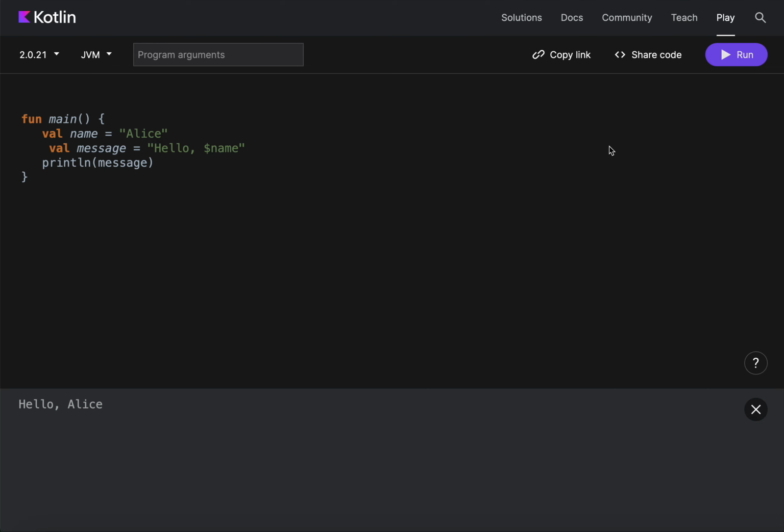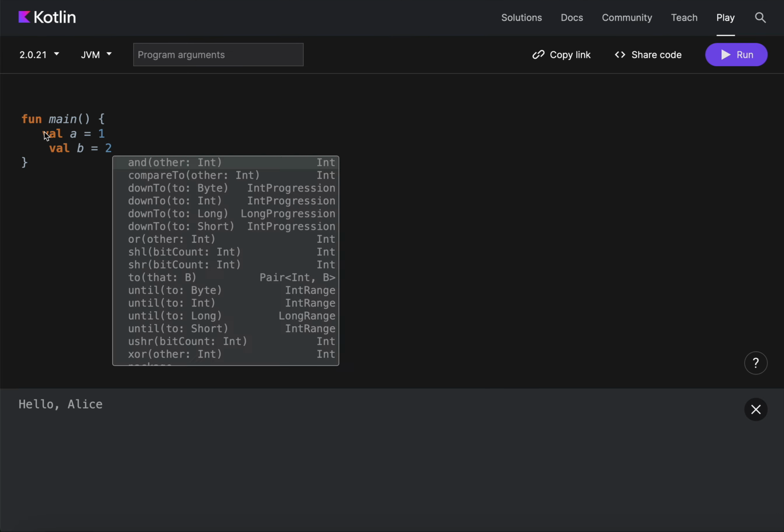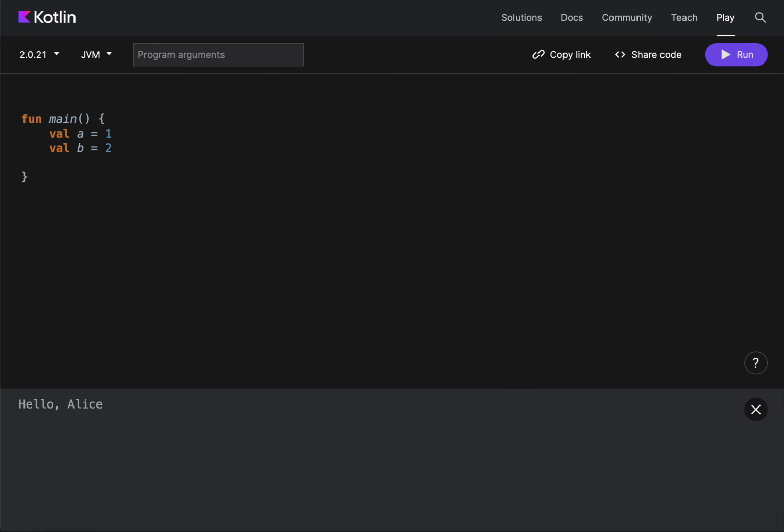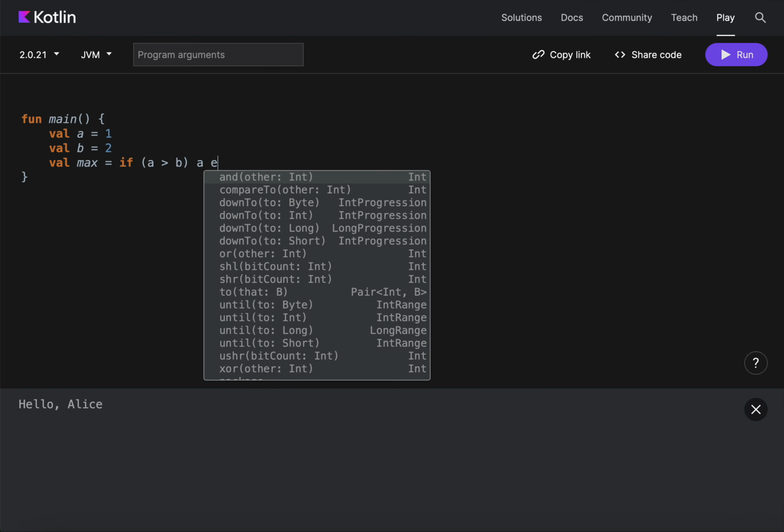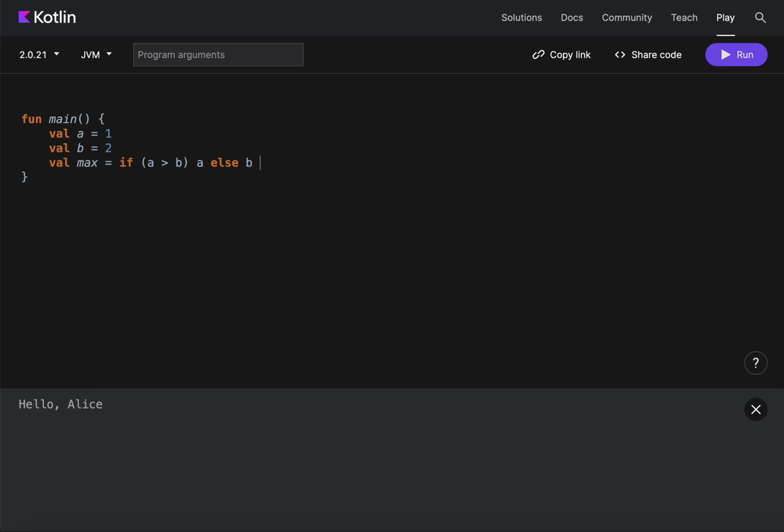Now let's check another important Kotlin idiom, that is the if expression. Let's define a variable a is 1, b is 2, and let's check which of them is the maximum. If a is greater than b, a is the maximum, else b is the maximum, right?